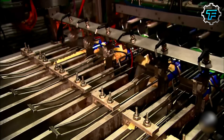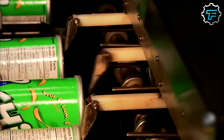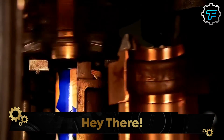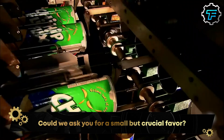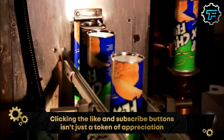Mechanical fingers nudge the packaging to ensure the chips stay in the right position. Next, another machine seals the package, and chips of the same flavor are packaged together and placed in a box. These boxes are taken to the warehouse, and from there they are shipped to retailers across the world.